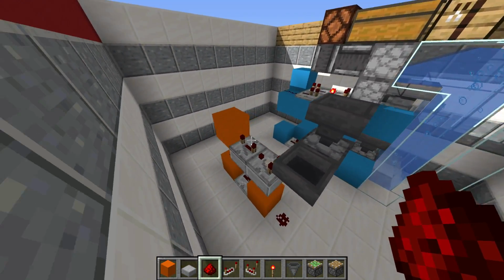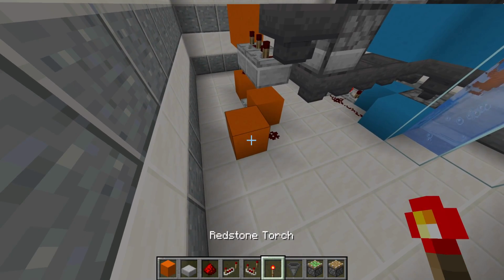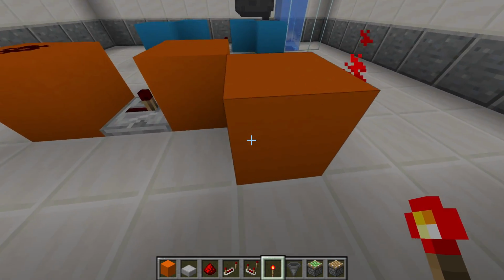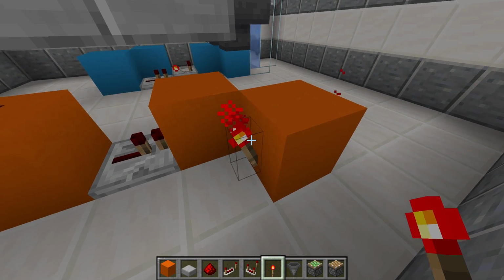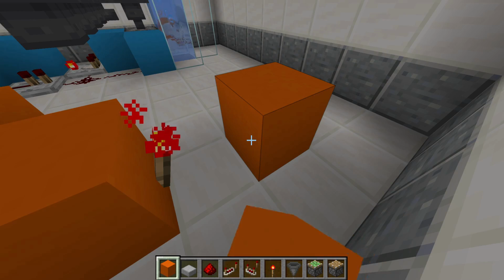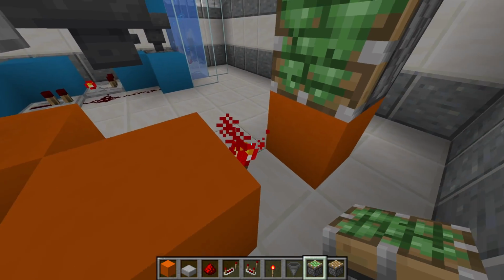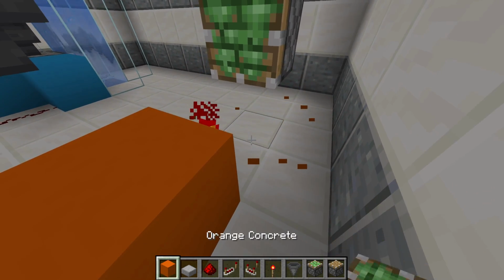See? Now right behind, guys, we're going to go right over here, place a block right in front of that redstone dust with a redstone torch on both sides of the block. Then you're going to place a block in front of the redstone torch, like so. Those are temporary, so that you can place your sticky pistons on top of it and delete the block underneath.